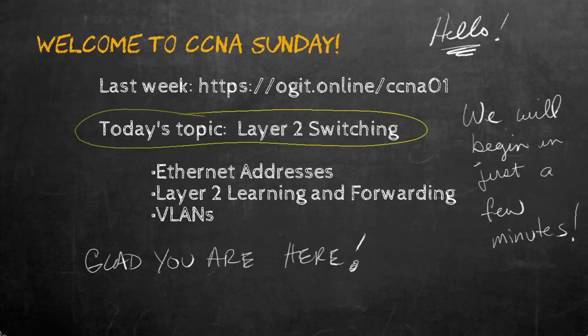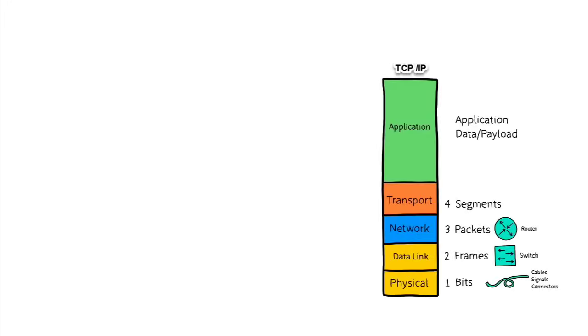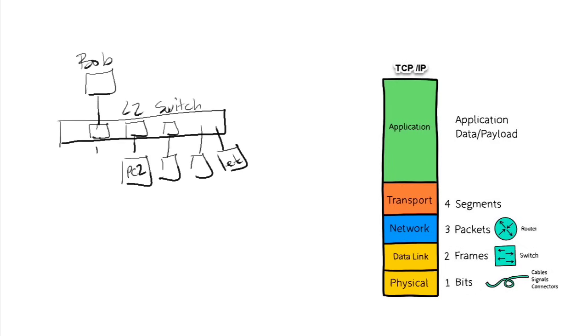All right, so an Ethernet address, 12 digits long. Now, the next challenge is, why do we care about this? And that is a very, very valid question. Let's take a look at why this might matter, and we'll go back to this analogy with Bob. So back here with Bob, let me go to this layer right here. Perfect. All right. So if Bob is trying to communicate with PC2, before he sends that information out on the network, he's got to implement all that information, including the layer 2 address of PC2, before he spits the bits on the network.